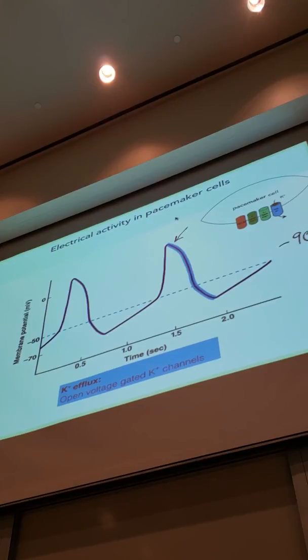So all of these movements of ions can be explained by where is the membrane potential currently, and where is that ion's equilibrium potential. And if they're different, you're going to get movement of ions. That's why we spent time learning about those equilibrium potentials. In very conceptual terms, there are chemical forces and there are electrical forces, most of the time together, that push these ions across the membrane.